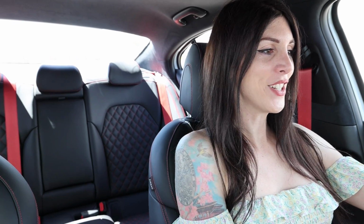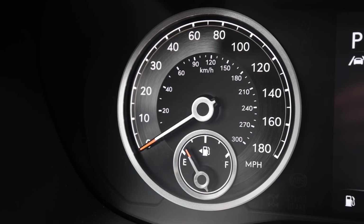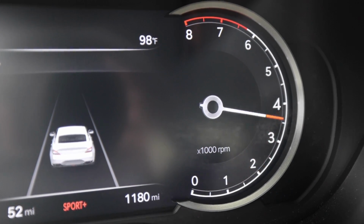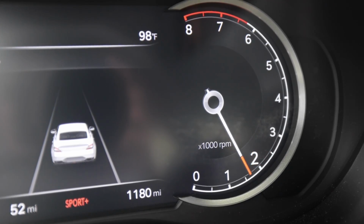That's so weird. I just noticed that the gauge cluster has an actual dial for your fuel gauge as well as your speedometer, but the tach is a digital synthetic one. It's not real, it's not tangible. Why would they do that on one side, not the other? In the name of science, I am now gonna give this thing the beans.